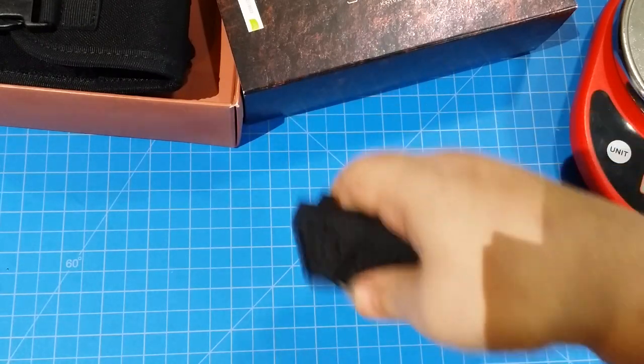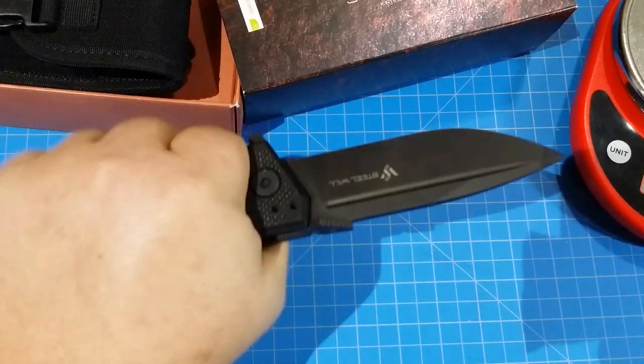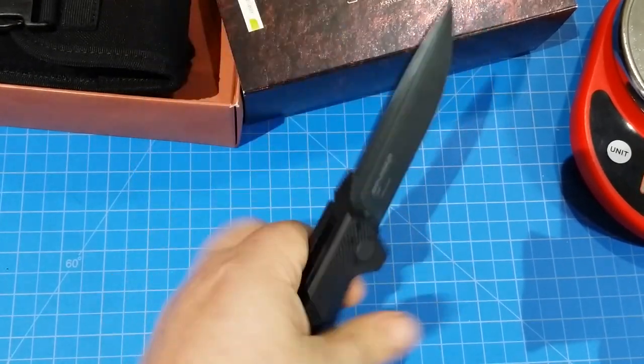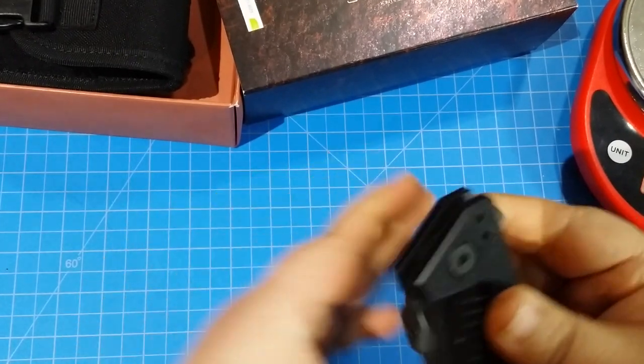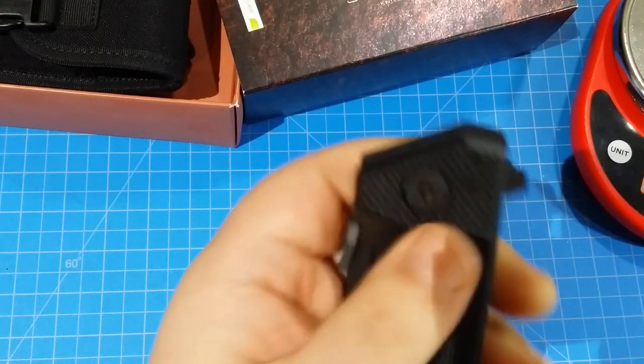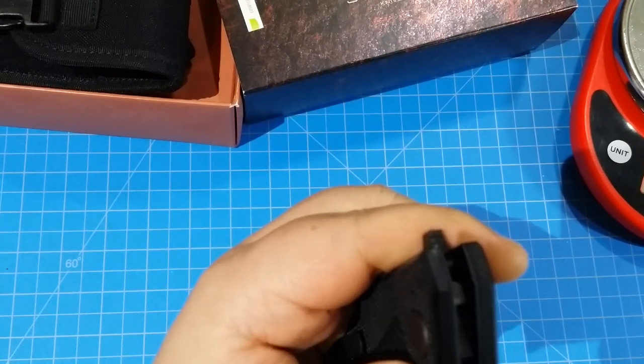I got it just to review it and check it out and maybe sell it later, and then I finally got it in hand, and I just realized this is the kind of beast that I'm going to keep around and just keep in part of my collection. This is definitely a monster. I love this large pivot area, the large pivot screws.